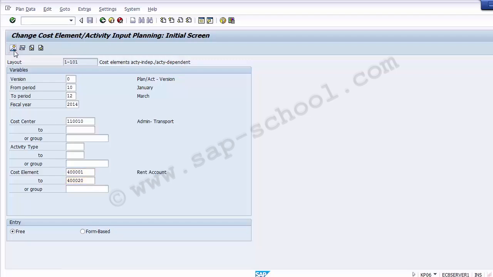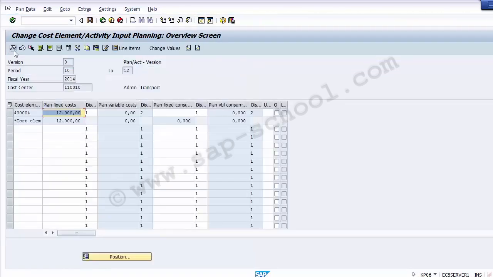Now in that case, again you can go to overview, and you can see that as of now only 1 cost element has been reflected on the screen. If you want, you can take further over here, like 40005. Similarly, you can plan for 40006 as well, and you can take the value over here. Suppose I plan it for 10,000, I plan it for 5,000, enter. So you can plan that over here as well, and save this screen.